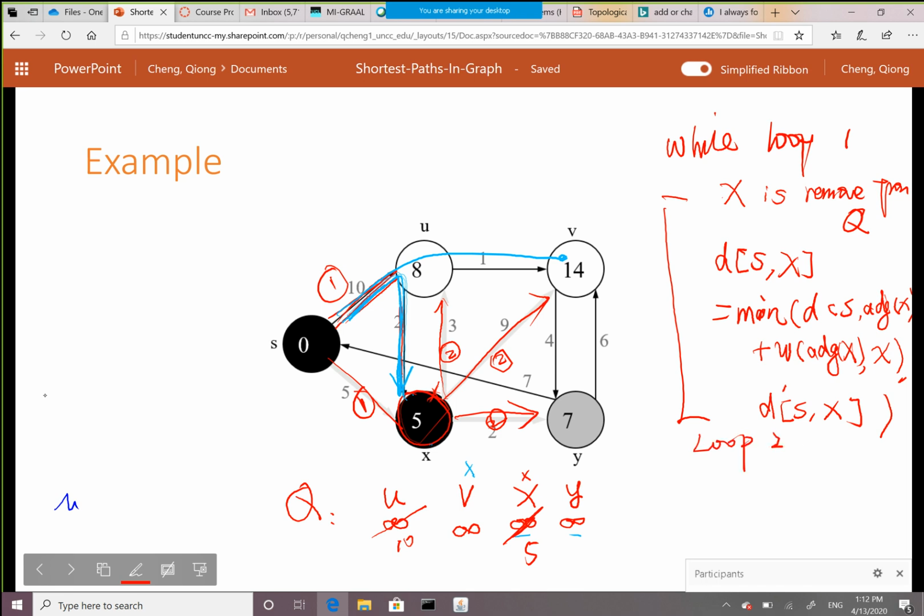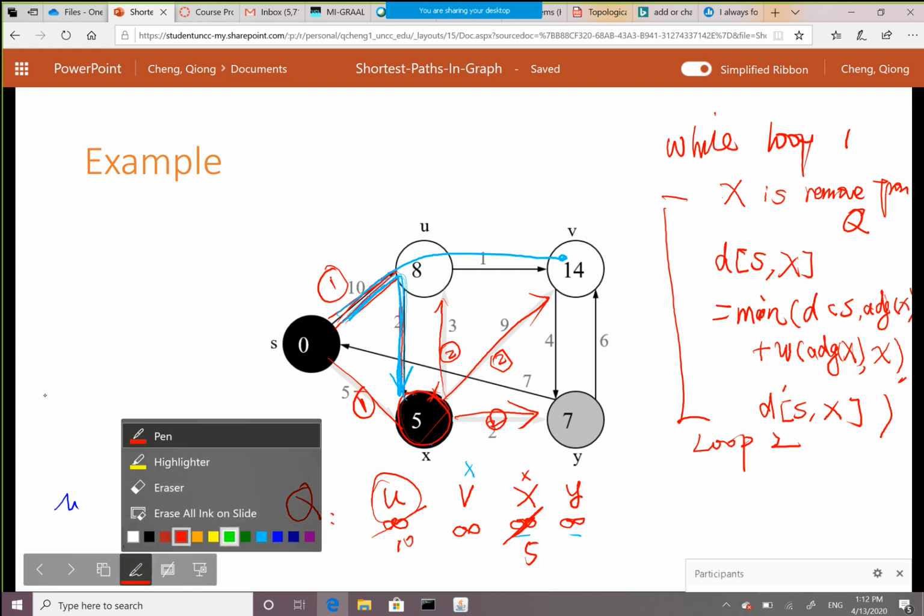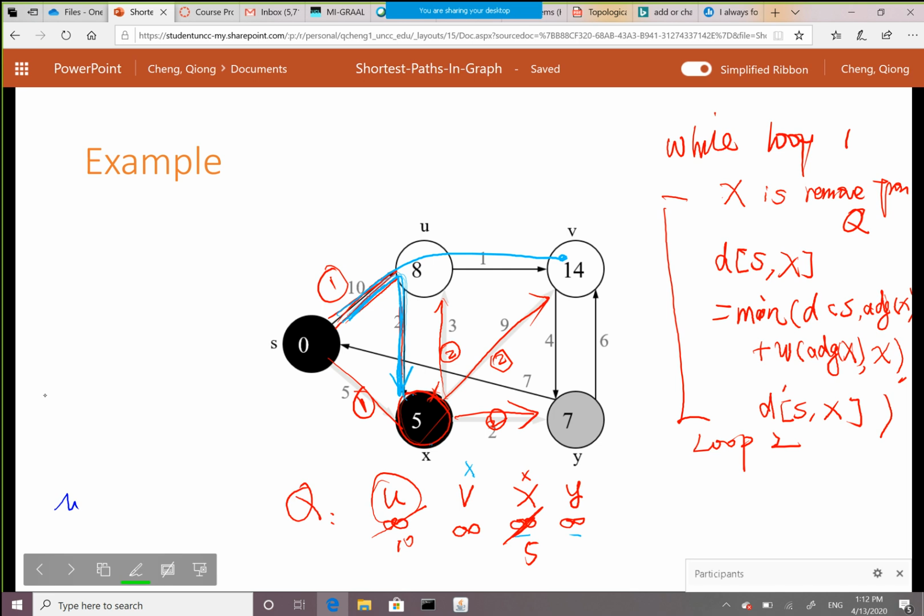In loop 2, you pick up the U, right? When you pick up U, you check the next relationship, and so you check the labels. The labels here, this is the label of U, right? And you only have these 2, right? And in such a case, you want to check.